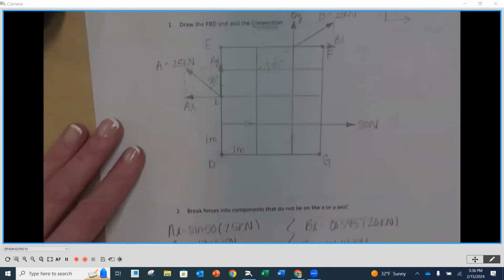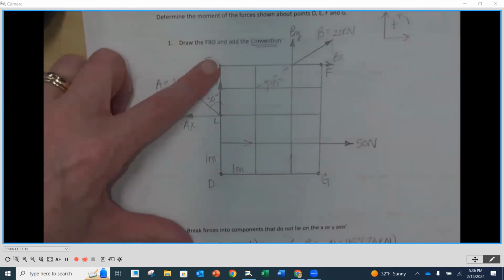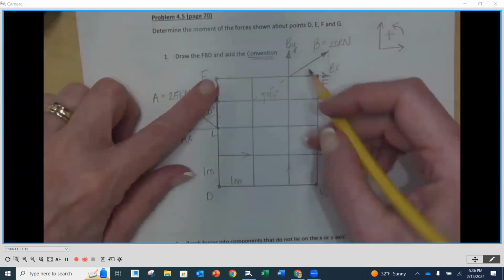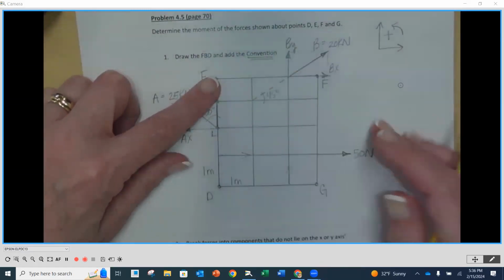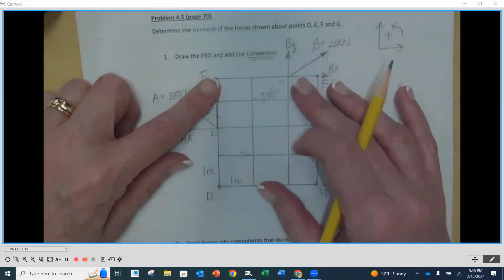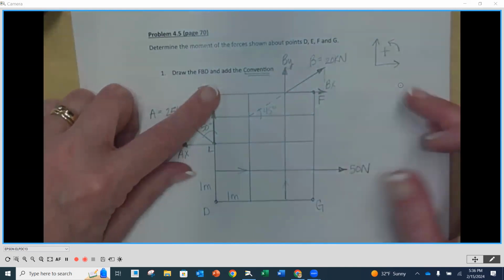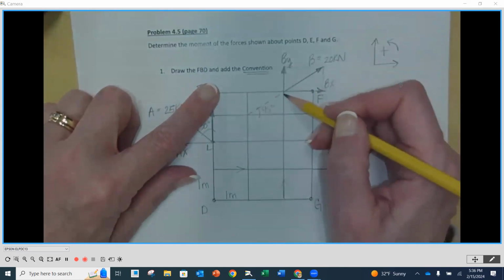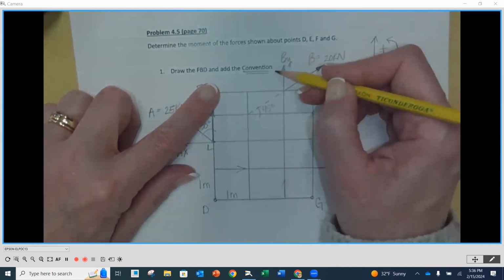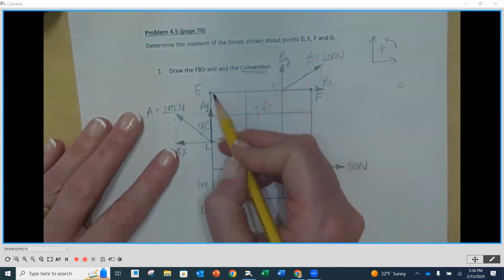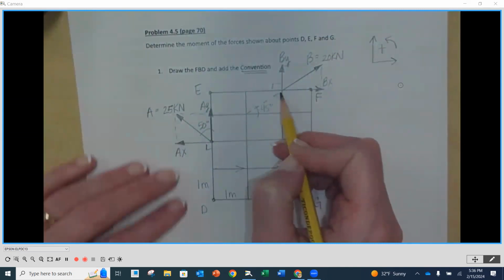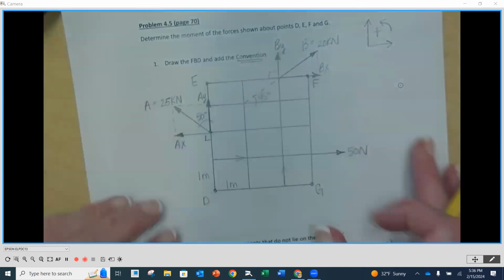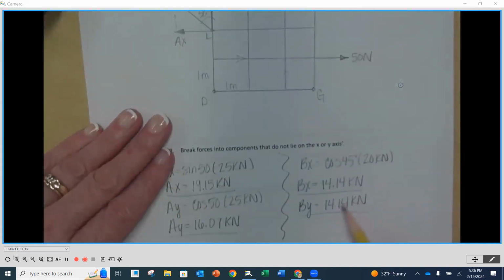Okay. So our next point, I think, is going to be, we'll pick E right up in the corner here. So put our finger on E, and I'm going to, again, work in a clockwise direction. So I'm going to go over to B first. I'm going to pull in the direction of my Y. You'll notice it causes rotation. So I'm going to take its magnitude times perpendicular distance, which is going to be 2 meters. And as you can see, it's going to rotate counterclockwise. So it'll be positive out front. BY is 14.14.